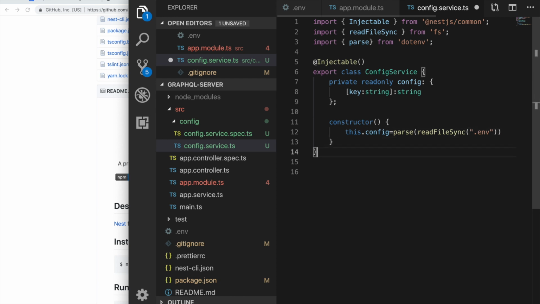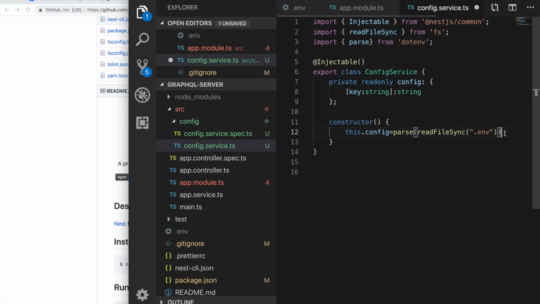Okay. So we're going to read our file first, which is going to go into our .env, and it's going to say we have db host, which is this value, right? And then parse from .env is going to take that. It knows its structure, right? It knows it's going to be key equals value, and it's going to build a JSON object from it. Does that make sense?